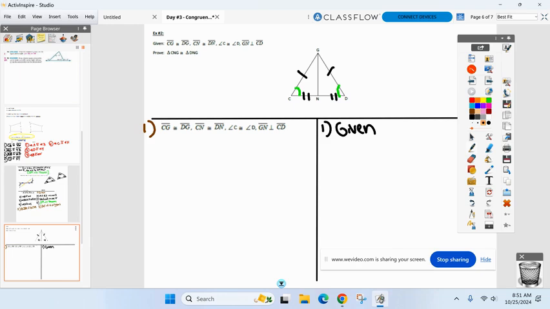I am missing a marking because I want to see if you're doing it. All right, I purposely didn't put a marking on because I wanted to see if you guys knew what one of the givens was telling you. Okay, so my diagram is not complete. It should have something else on it.